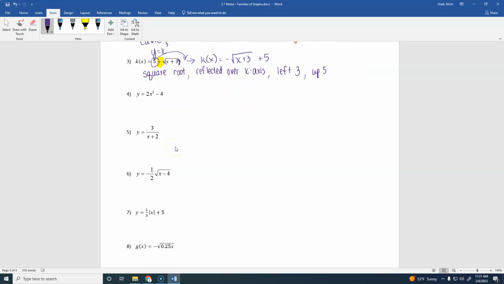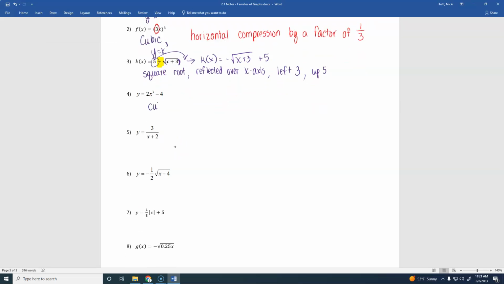All right. 4, this is going to be cubic. Let's see, Kendall, tell me one thing that's going to happen to that cubic. Is it inside the parentheses? It is not. So the parentheses would just be like right there around that x. So it would have to look like this, x minus 4 to the third power to move it to the right. So since it's not inside of parentheses, what's going to happen? Down 4. Good.